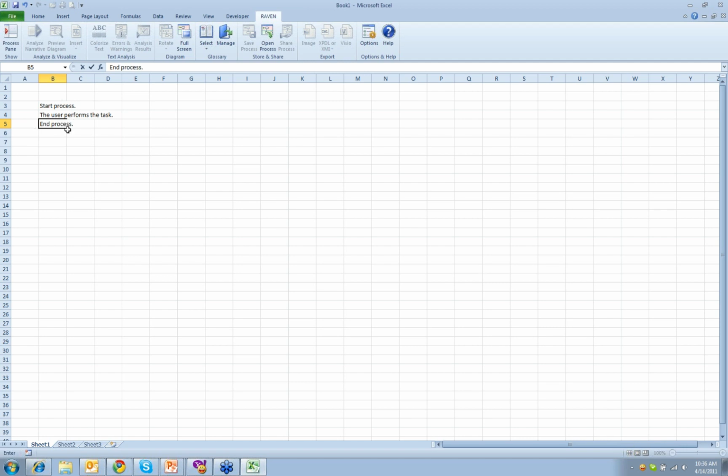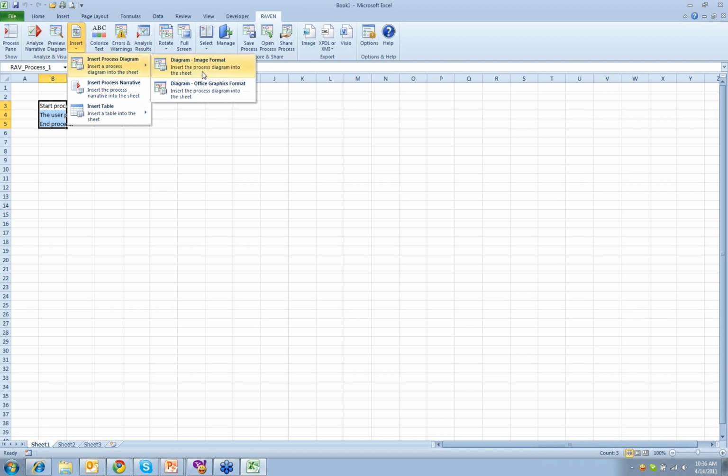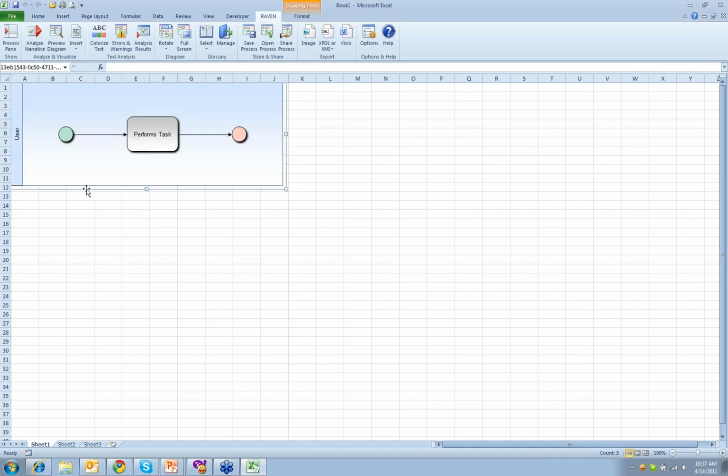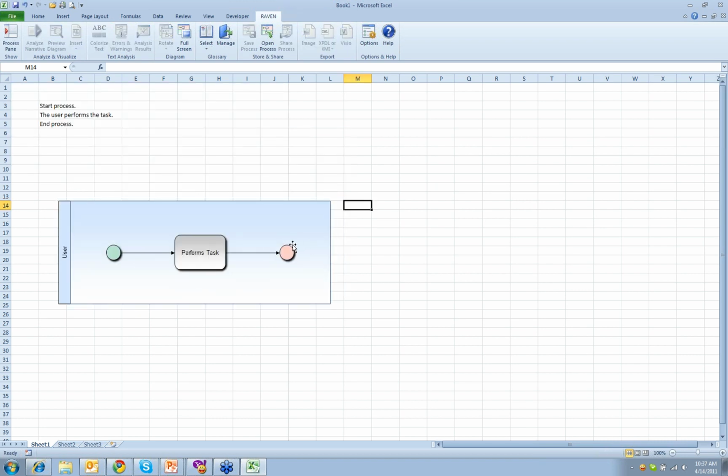Right in line is a series of rows that are analyzed by Raven. So if you use Excel to write use cases, for example, then you could do this here. You could insert the diagram in either image format or an Office graphics format right in this sheet, right? So I can put it right here. I can grab it. I can move it, and I can even adjust it and edit it, because now it's an intelligent vector format.